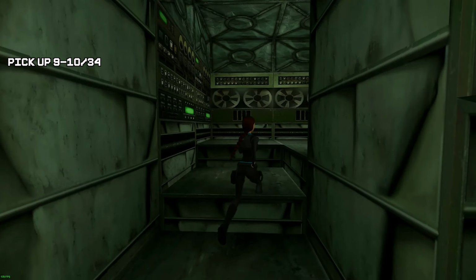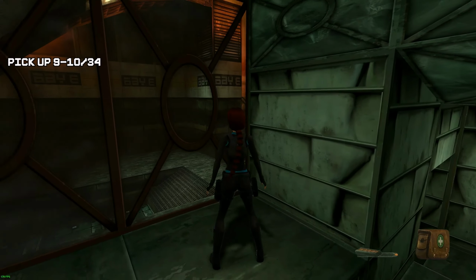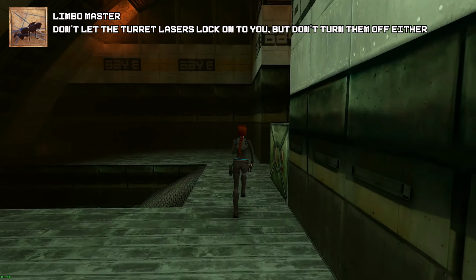Also, in this same room, there will be a switch on your left-hand side. Do not press that switch, because that switch will turn off the lasers and will also void the achievement. So just pretend that switch is not there.